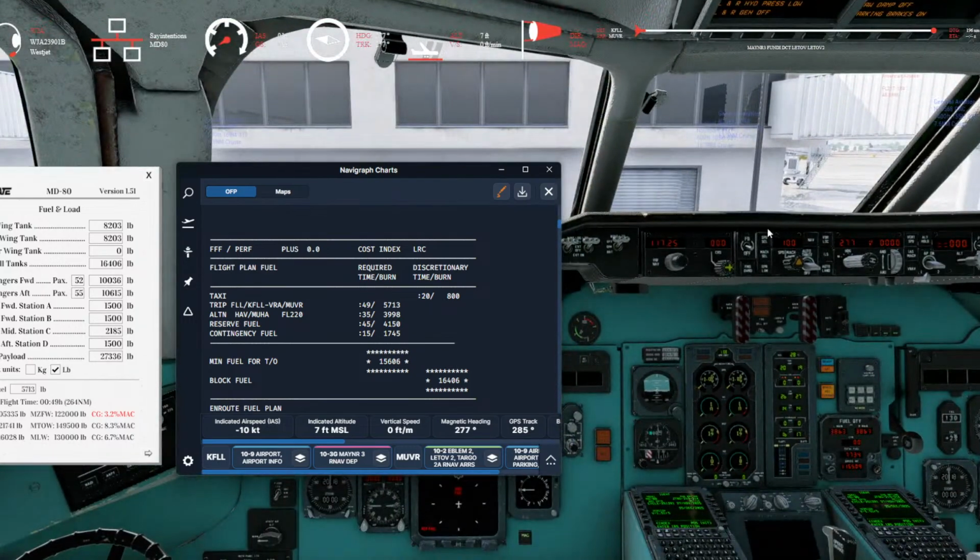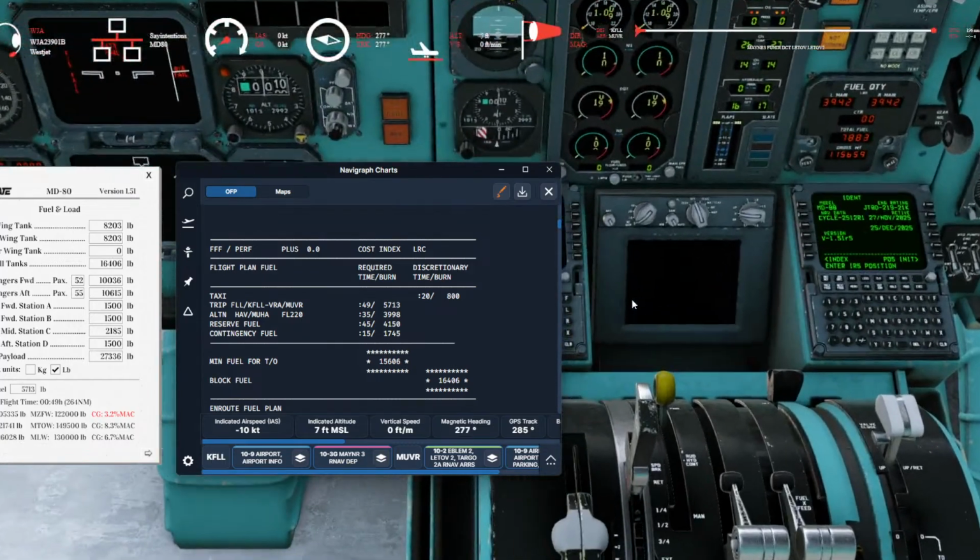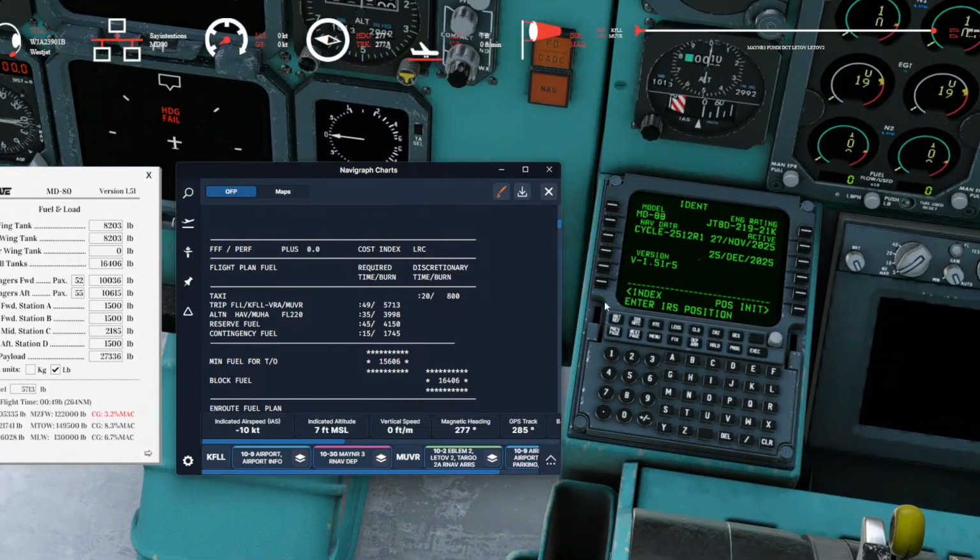Let's see if I can get everything loaded real quick. All right, let's go through this. Init. Our reference airport is KFLL, but we're actually going to be loading the flight plan. Okay, KFLL.